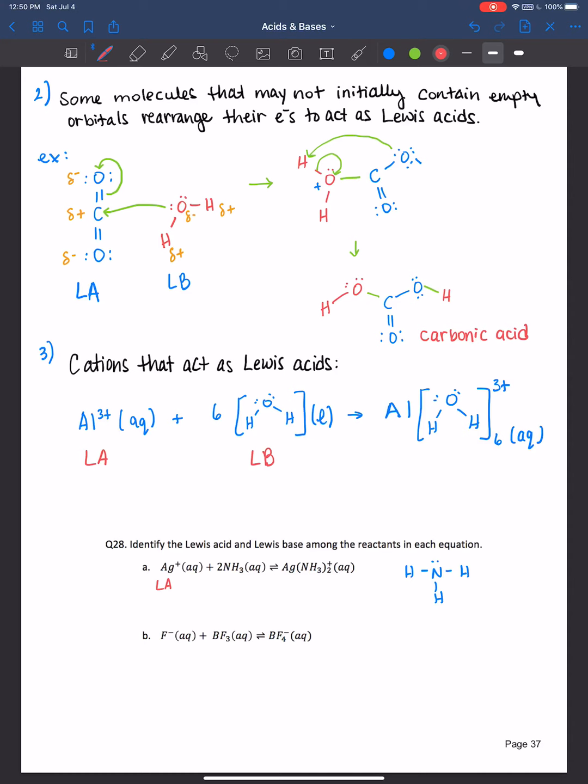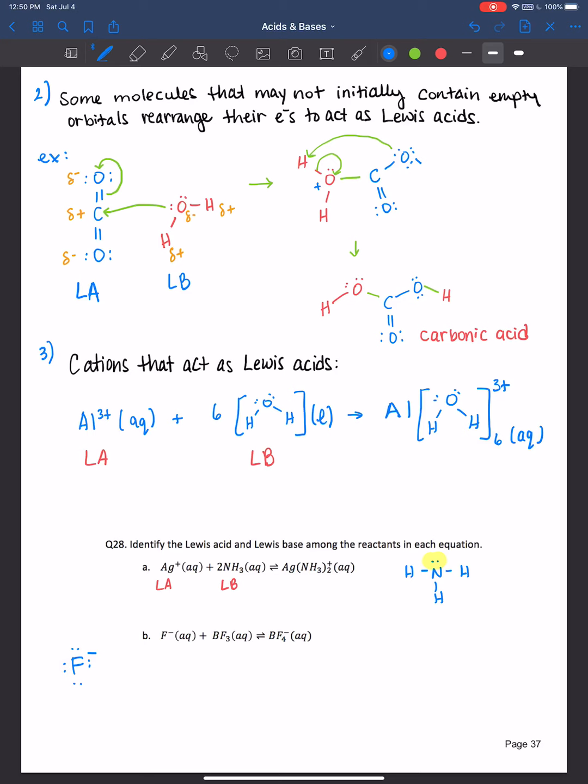And then once again, recognizing the fact that ammonia has a lone pair here, it's definitely going to be able to donate that lone pair. And therefore, ammonia is a great Lewis base in this example. All right, the next one, we have fluoride. If we were to draw the structure of what fluoride looks like, wow, there's a ton of electrons to work with here. It also has a negative charge, which is also a big clue that it's going to be a Lewis base, or a nucleophile if we were using the organic terminology.